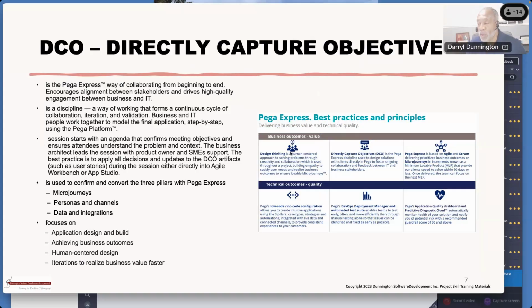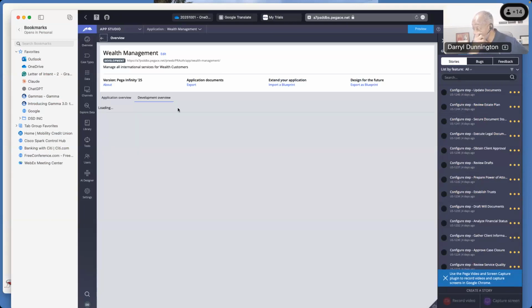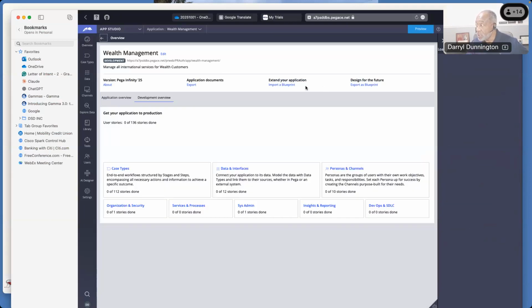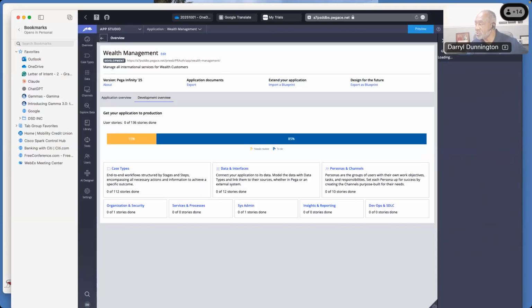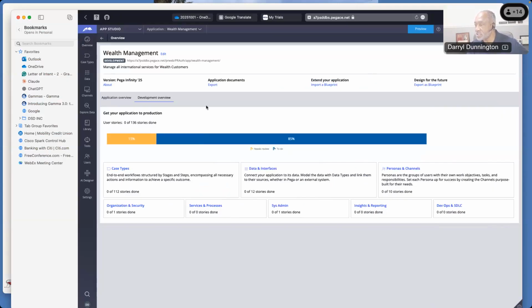Well, where do I go? Where do I go to find that? Well, if you go into App Studio, let me get back to App Studio. Inside of App Studio, you can go to, and let me close this because this was open, show you guys how to get there. But I come up here and I go to the workbench.